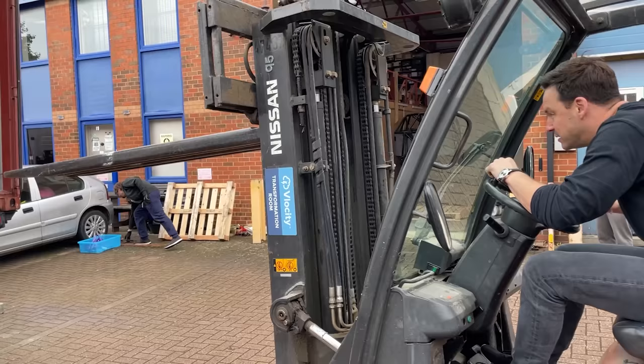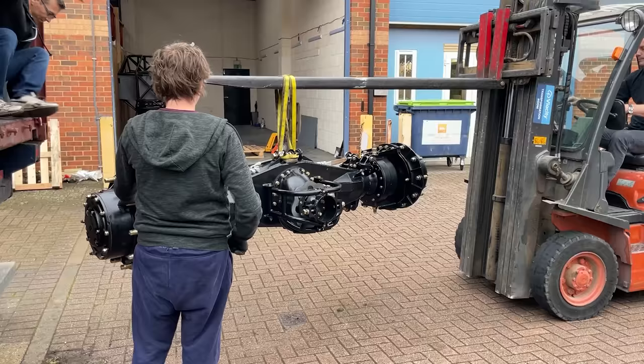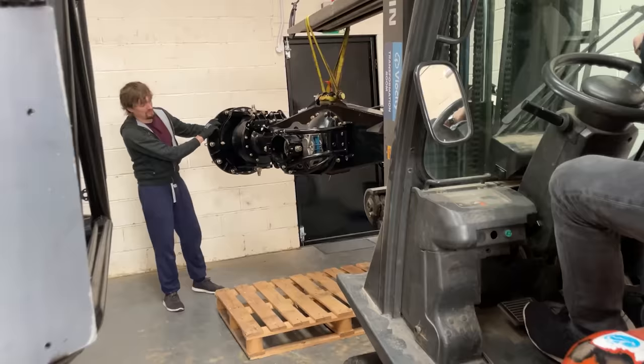First to come off are the axles. Now these weigh 1 ton each. They cost $40,000 each. And I've had these custom made to be a little bit wider than a normal monster truck. Right, I'll go straight in with them. Where you want it?